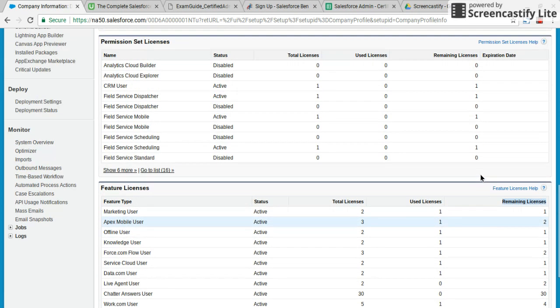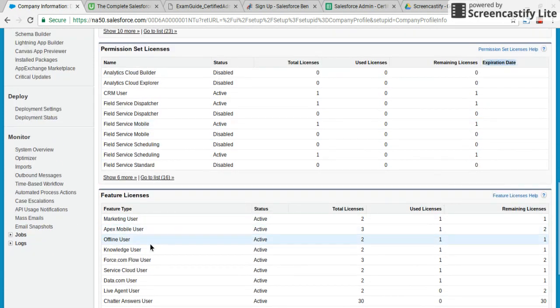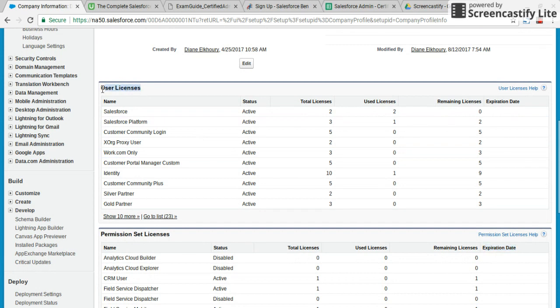If you'll note, it doesn't give you the expiration date because your feature licenses basically piggyback off your user licenses. Your feature license is just additional functionality that your user will have that they don't normally have on their own profile and user license. Okay, so I'm going to move on from here.